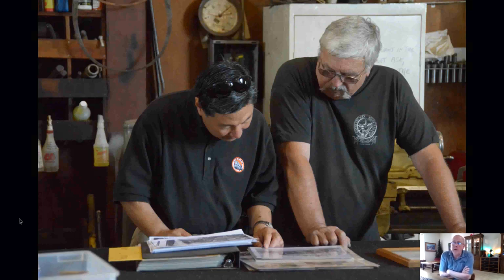And that's George Lavicott on the right, the gentleman who has been doing all this restoration work, and of course Rob Himoto, the president of the Santa Maria Valley Railroad, on the left. They're looking through. George had quite the stack of photographs of number 205 to work with, and schematics and all that sort of thing that if you're trying to restore a locomotive, you need.